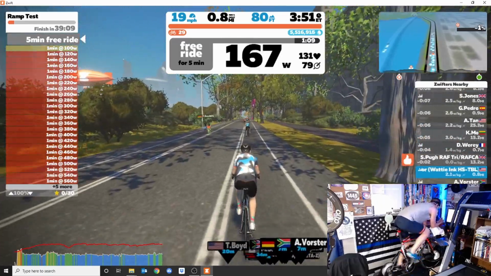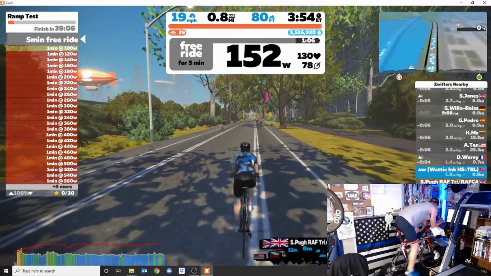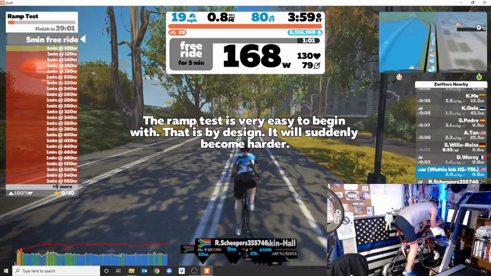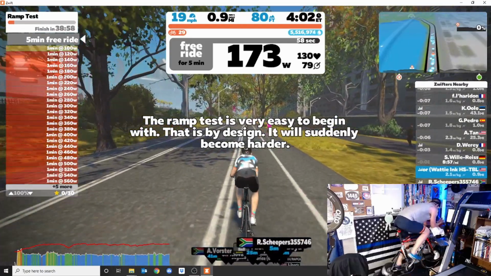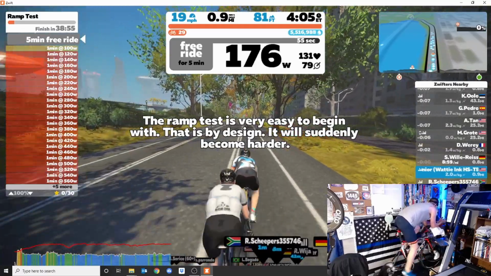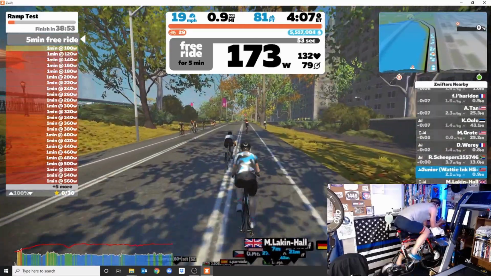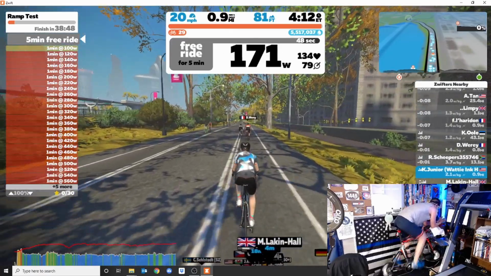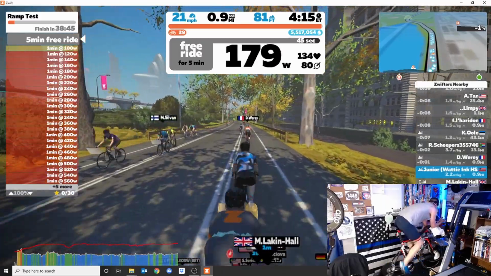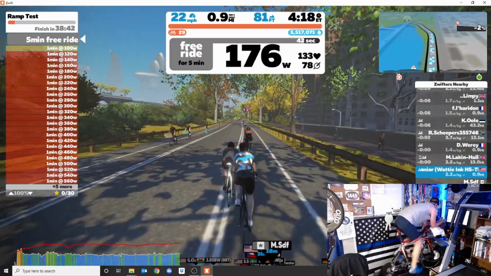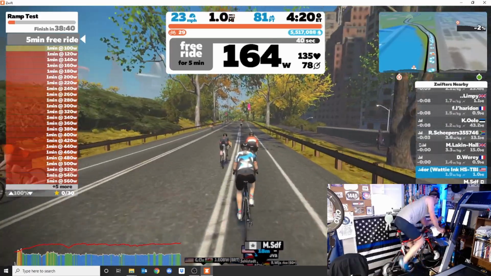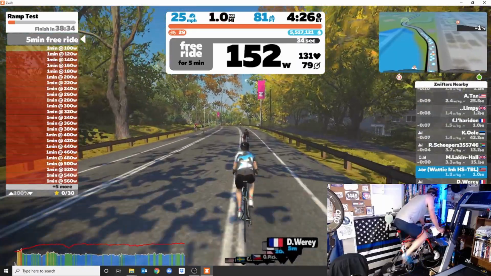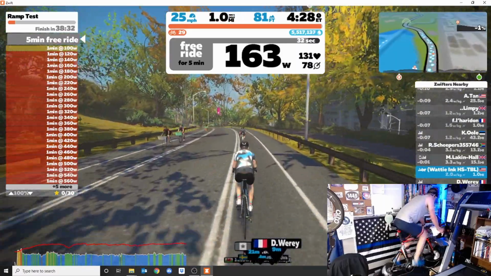So on race day, everything's different. You may have a hard headwind in your face and you're not going very fast, but you're going to wind up putting more power out. So if you're able to see, you know you want to hold 175 watts during your Ironman. You may not be going as fast as you want because of that wind, but if you hold that 175, that's what's going to get you through the race without burning yourself out. Power is one thing that doesn't change when conditions change. That's just your effort from your legs directly to your bike.